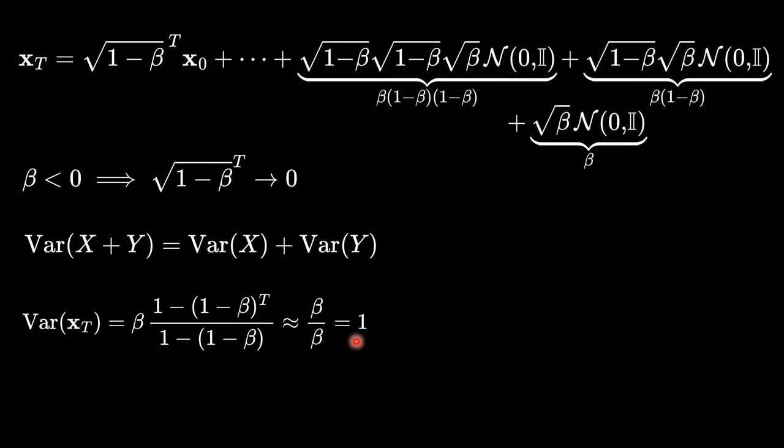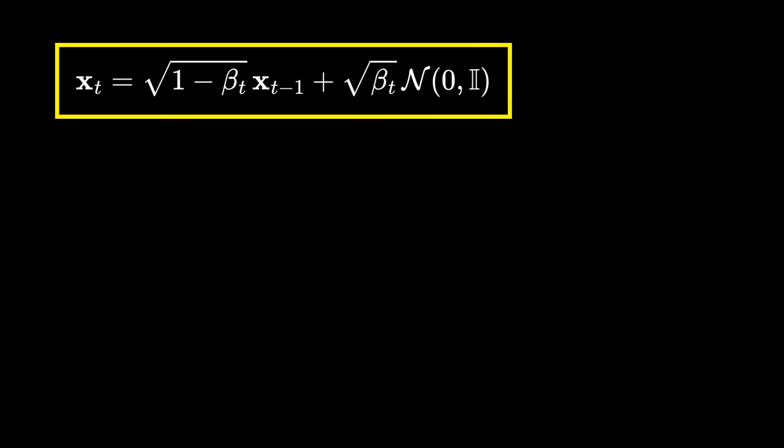So what have we done here? The mean only depends on this term, because all these terms have the mean of 0. They are 0 mean unit variance Gaussians. And as a result, the mean itself is going to be 0 and the total variance is going to be 1. So essentially what we have done here is we have proven that x capital T is a sample from the Gaussian distribution with mean 0 and variance 1, or standard deviation 1. So that's great. And then still there is a problem.